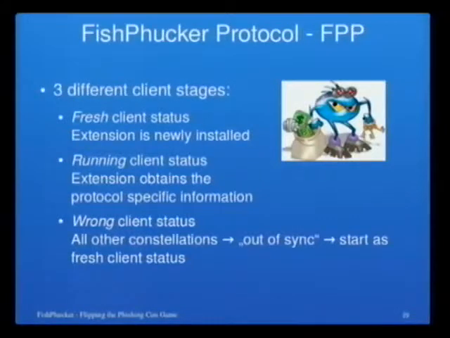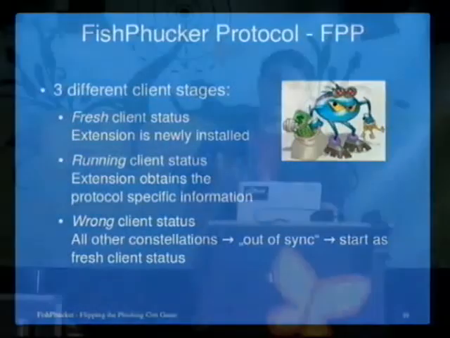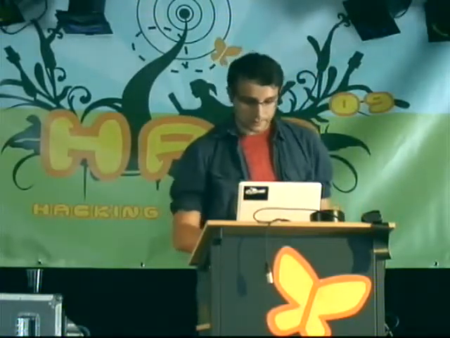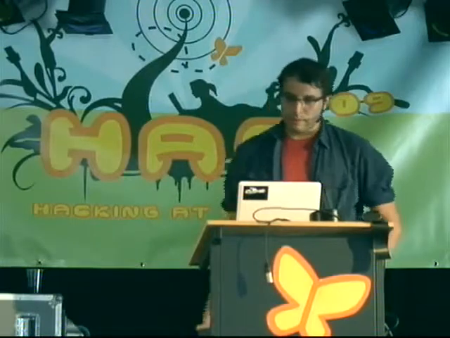And we have a wrong client status. This is, to say it in a simple way, just if you're not fresh and you're not running, then you're wrong. And if you're wrong, you have to start at the beginning. So you get a fresh client status. So the fresh client protocol.